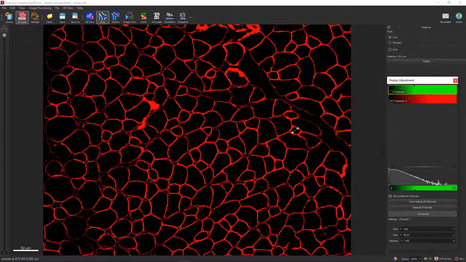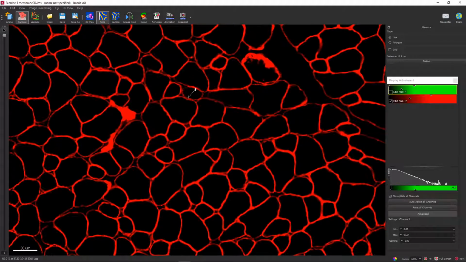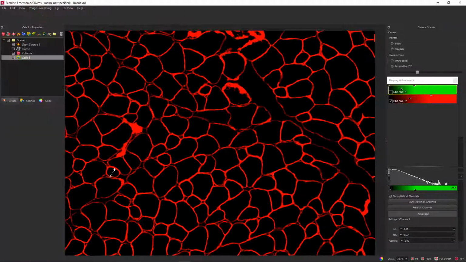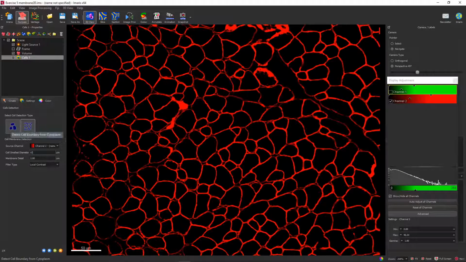We have 13 here. It's not exactly straight. Around 12 here. This is not the whole cell. I think generally we are moving around, let's use 12 microns for this one. 12 microns.